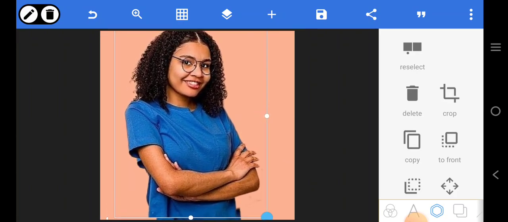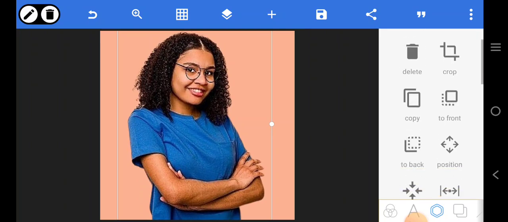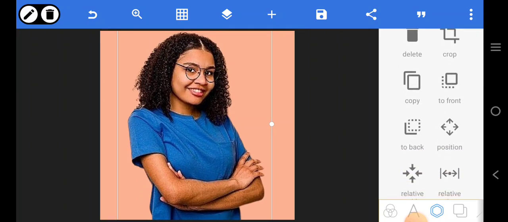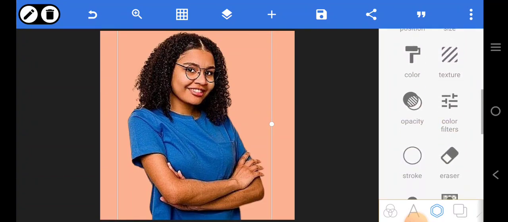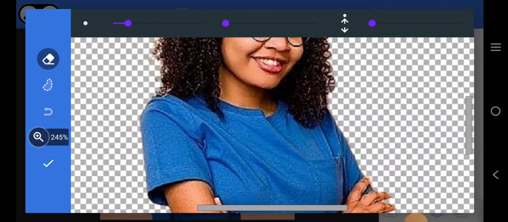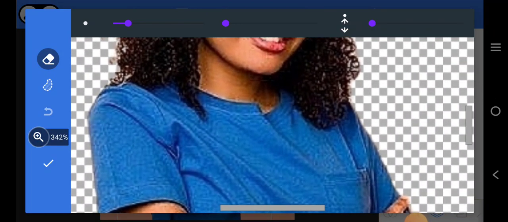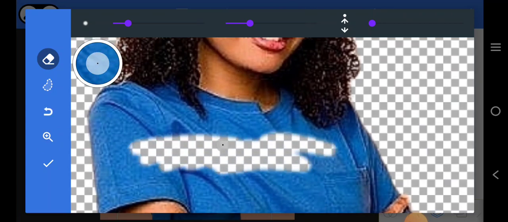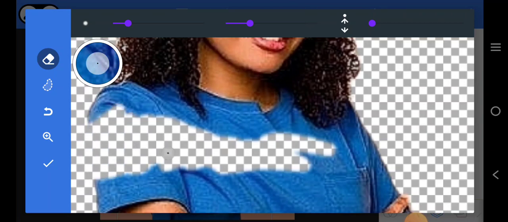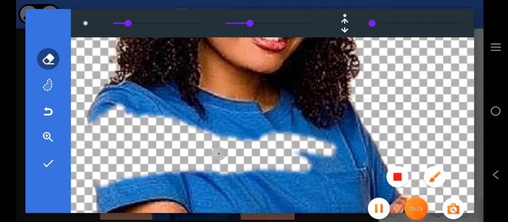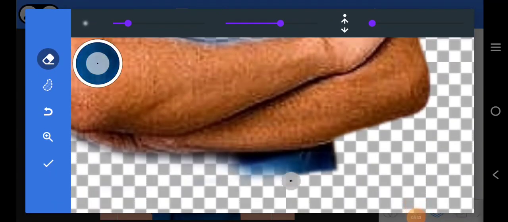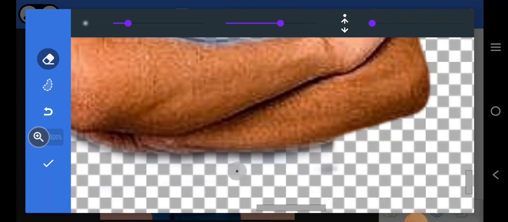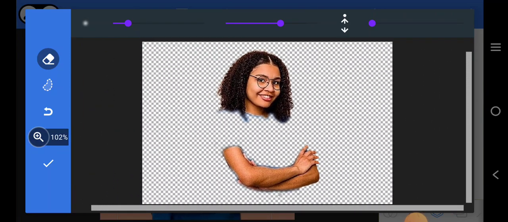All right, so what we'll do with this one now is that we will take everything that is blue and leave the older one. So I'm going to go over to erase color again, and everything that is blue right here is going to go off. So let's go again. We increase this, and then we begin to take out the blue now, not the face anymore, but the blue. Anything that is blue right here, we're going to take it out. Okay, so I succeeded in taking out everything that is blue. All right, so I'm left with this, like this.